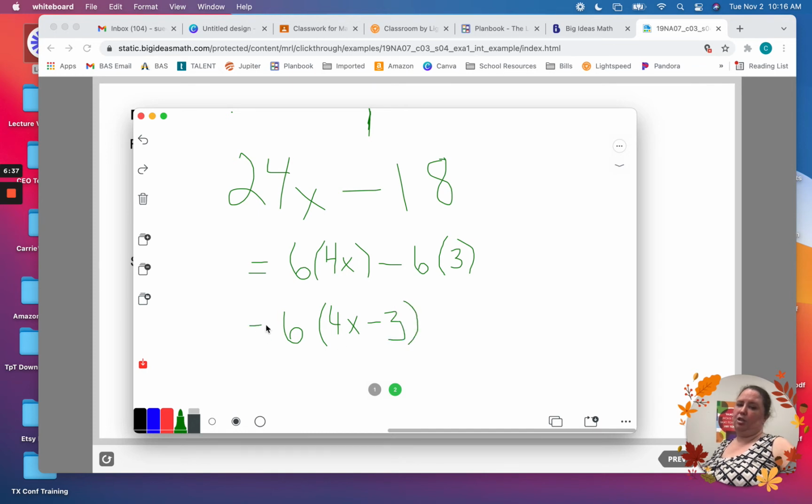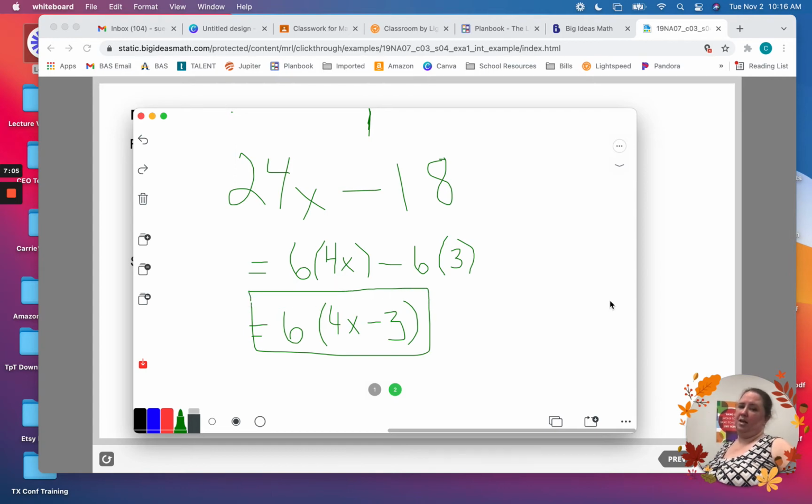Does this look familiar? This should look like all the distributive property things you've been doing. You're doing reverse distributive property. That's what factoring is. So I found the greatest common factor that I could divide out of both terms, pulled it to the outside, and then rewrote the middle. Okay, so this is your final answer right here. This is so much easier than what we were going to do.